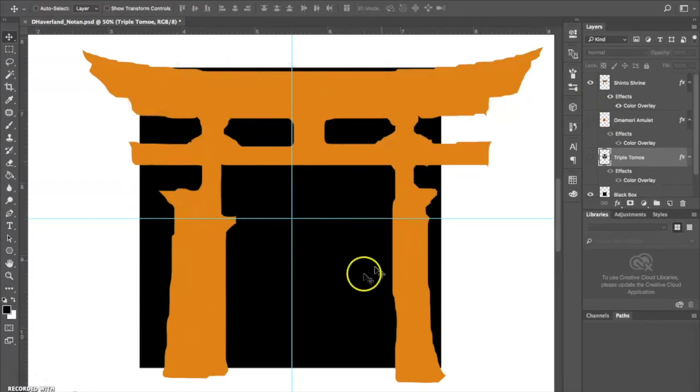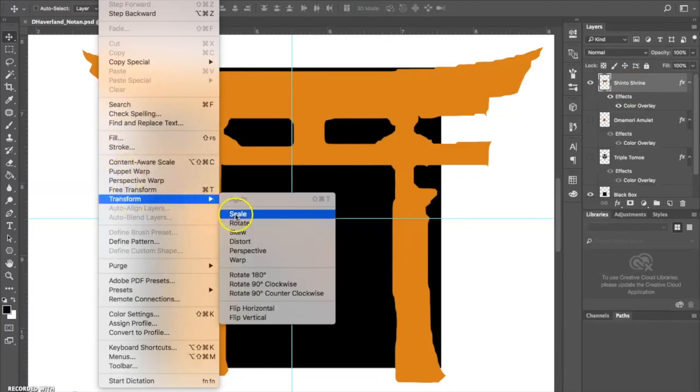And the thing I want to do is I want to make it smaller than this black box. Because we have our guides, my recommendation is you want to make it small enough that it fits entirely inside of one of these four quadrants to begin with. To do that, we will go to the shrine layer, make sure it's active, see how it's now highlighted. Edit, transform, I'm going to choose scale. And when I do that, you're going to see that a box appears around the perimeter of this silhouette. That box is going to be how we control the size of the shrine.